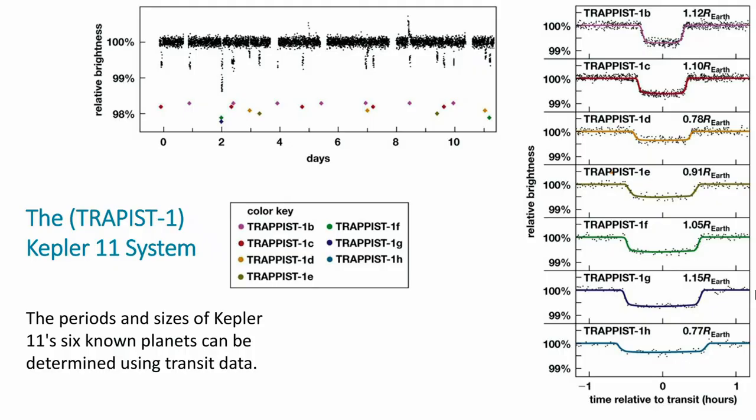Using the transit method, we can calculate the radius of the exoplanet. And so for this system, all of the planets are pretty similar in radius to the Earth. Some of them are within 5% of the Earth, and the farthest away is not quite 30% away from the radius of the Earth.